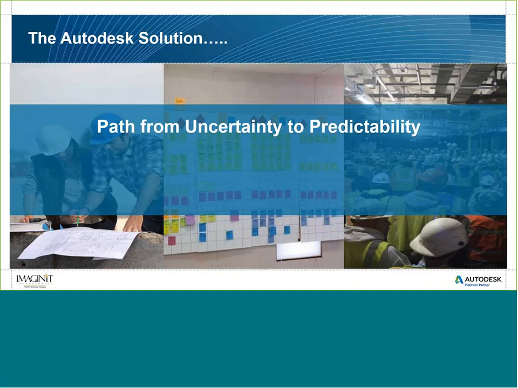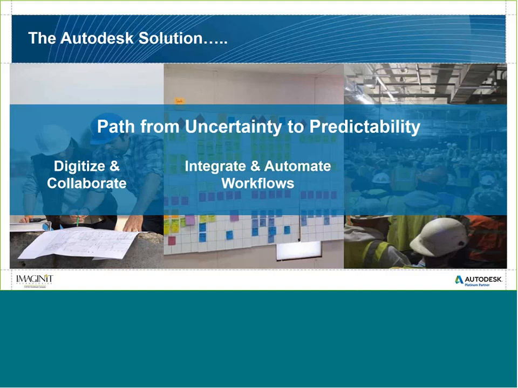So what the BIM 360 platform provides is a path from uncertainty to predictability. We're able to digitize, take all those drawings and convert them to PDFs or AutoCAD files or Revit models and collaborate with anyone we choose. We can integrate and automate those workflows, and then we'll have analytics too. Those analytics will be able to look at issues and problems we're having, and by understanding the problems, we can look at ways to improve and keep those problems from happening in the future. So we're always getting continuous improvement to our processes because we have a lot of reporting tools that can give us the big picture.